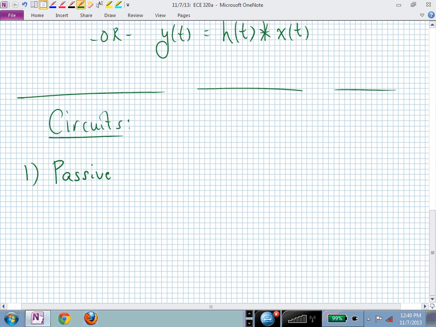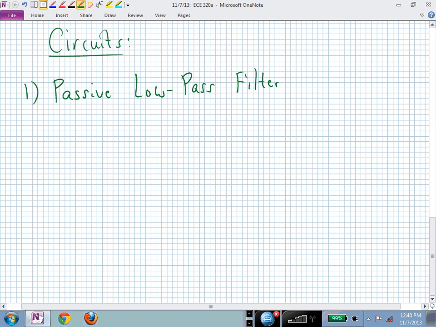Again, we're maybe walking before we're sprinting. We'll sprint in a few minutes. We have 4 of these circuits to work through. Let's look at a passive low-pass filter. And I'm hoping by this point in the semester, you guys could continue on at this point and derive everything we need for this first circuit example. What would this look like in the frequency domain or in the S domain? A passive low-pass filter.